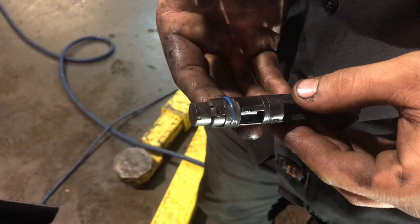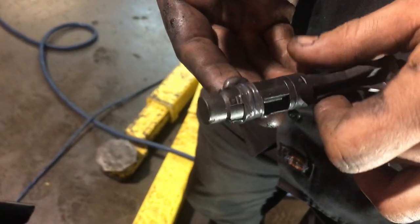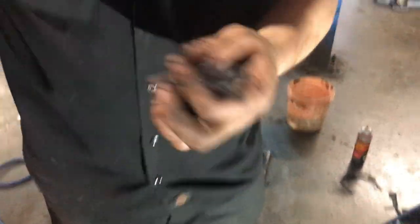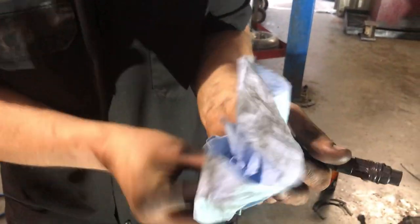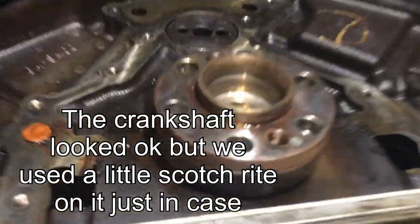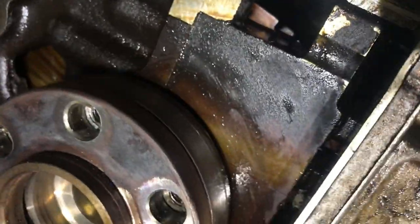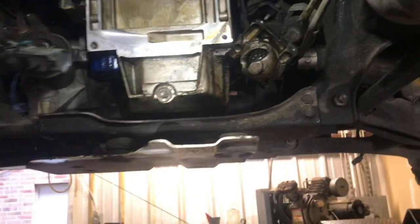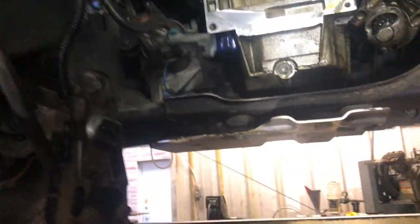This is the cam sensor. Put some grease on it so that O-ring doesn't get messed up when it goes back together. Yeah, those sharp edges on the block will cut it. No, just blow them off. I scrubbed them.